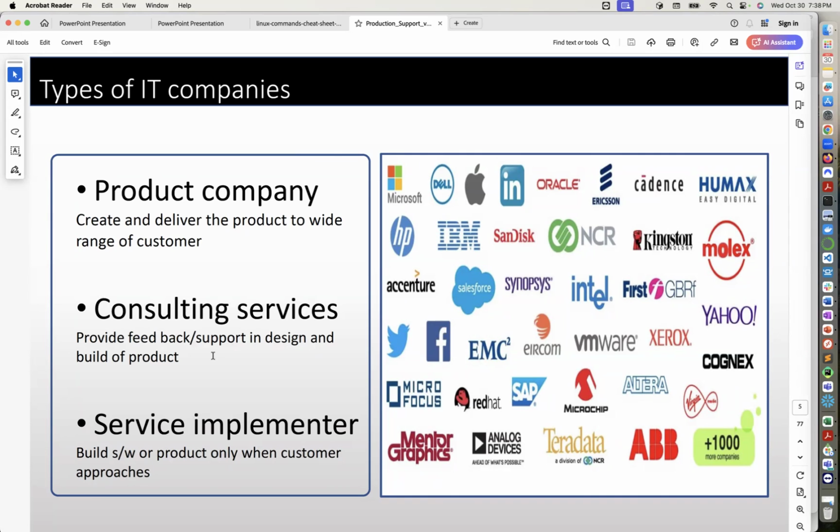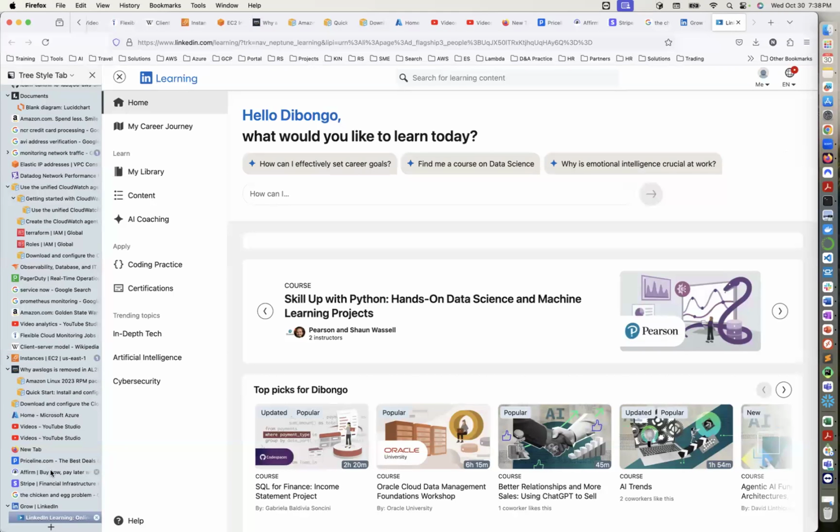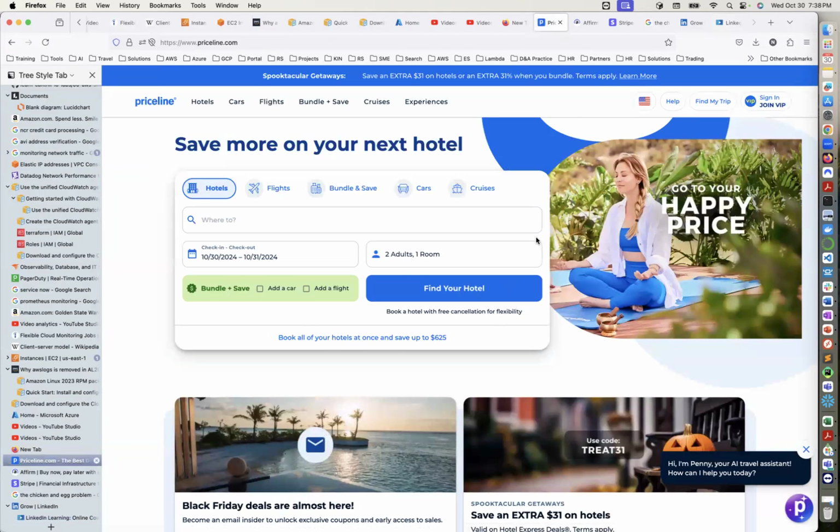So consulting services are superior services that companies provide. Say Priceline runs a company, and they want to build more functionality into the Priceline app, right? They offer hotels, flights, cars, and cruises. Let's say they want to add boat rentals.